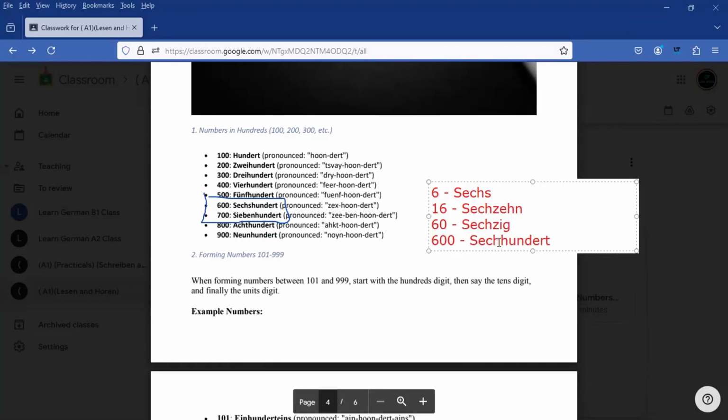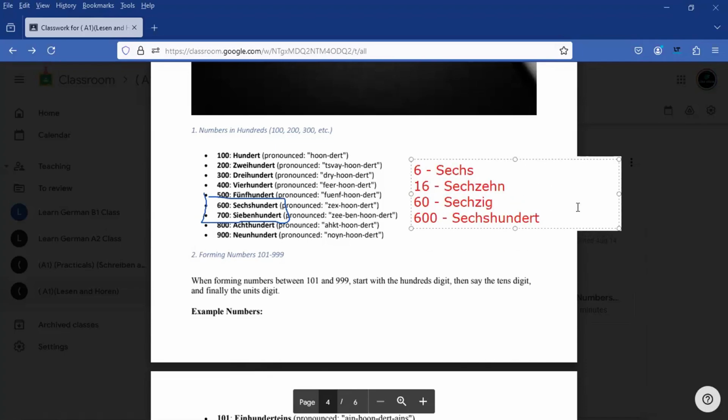But 16 is normal again, so 6. So these and these, they are brothers, right? This one is 600, but this one too is 6. And the 16 and the 60, there is no X, but it's going to take a bit of time for you to master it. And 7 is "sieben," and 17 is "siebzehn."